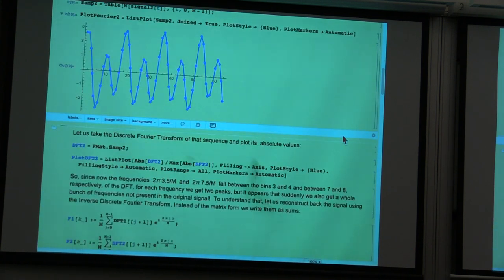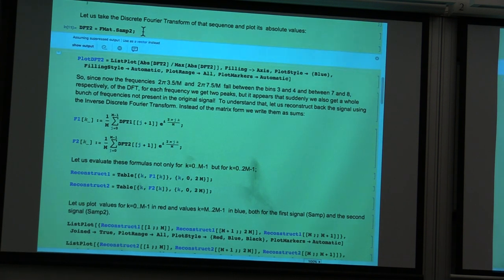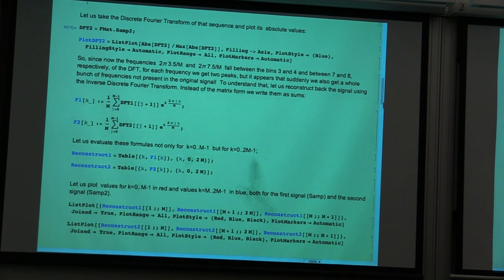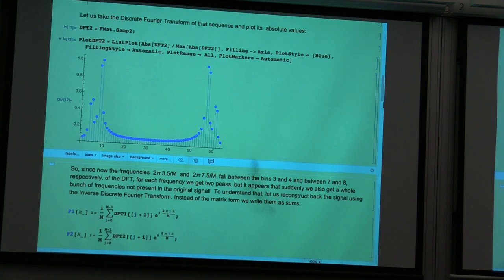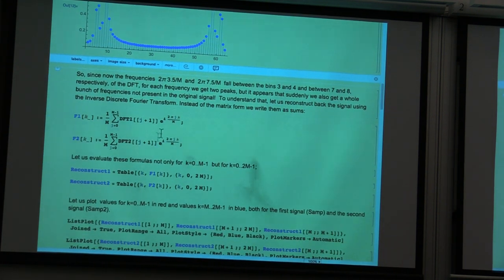Oops, no, this is in the time domain. Then we compute its Fourier transform by multiplying it with the matrix that you have on the whiteboard. And what happens? It doesn't look like anything logical. First, you can understand why there are multiple peaks here, because the true frequency is in between. So somehow you need at least two frequencies to combine to slightly change the frequency of the sound. But what is all this stuff? Look, it appears that there are also significant high frequencies. So it looks like this is not going to be very useful, but let's see where the frequencies come from.